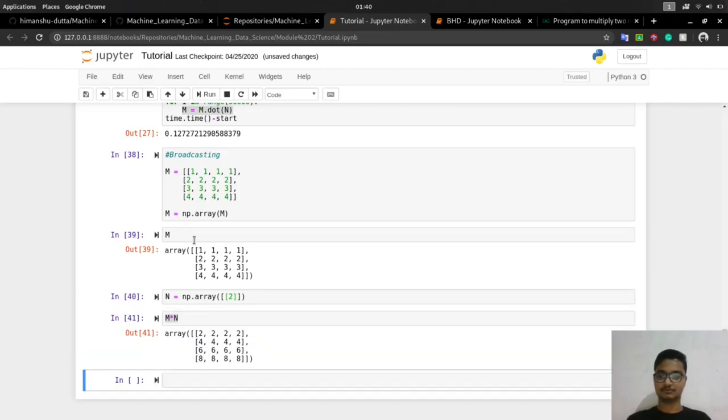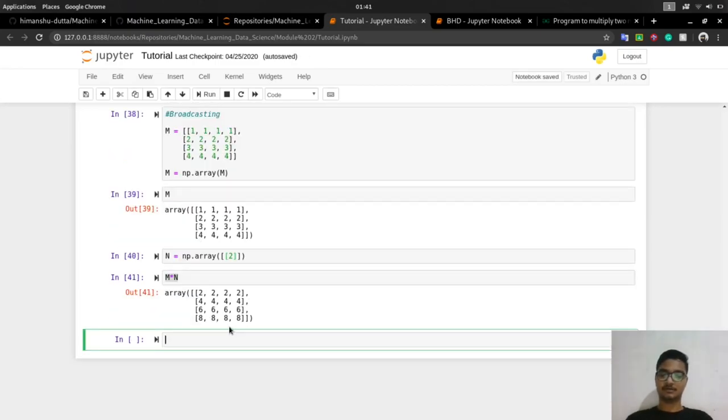So this would look something like this. 1 multiplied by 2 is 2, 2 multiplied by 2 is 4, 3 multiplied is 6, and 8. So it's multiplying with each and every element of the array, because the shape is 1 comma 1. NumPy will automatically judge how to multiply it, so you won't have to think much about it.